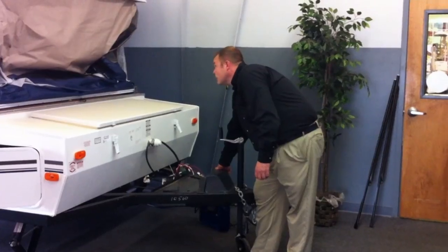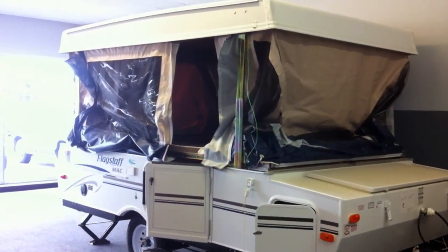They understand their unit, how it goes up and down, how the canvas tucks in. If they've had to remove their old tent to send it to us for patterning, they're pretty familiar with how it goes in, so most people can install their own. We're happy to advise them and enclose generalized instructions with each new tent. For those who prefer professional installation, they can take it to any RV or tent and awning shop. They can also order through any RV dealer and we'll ship it directly to their dealer.